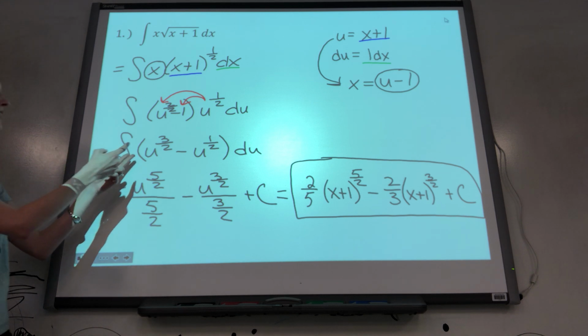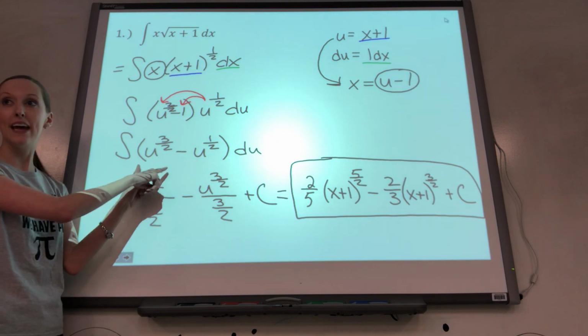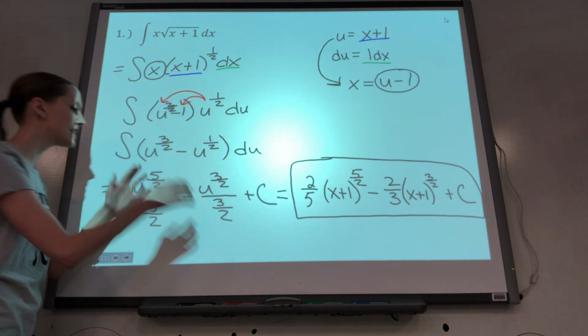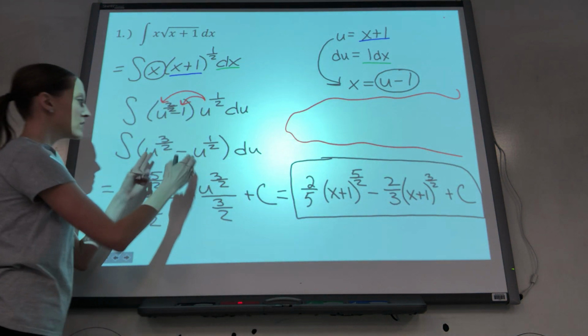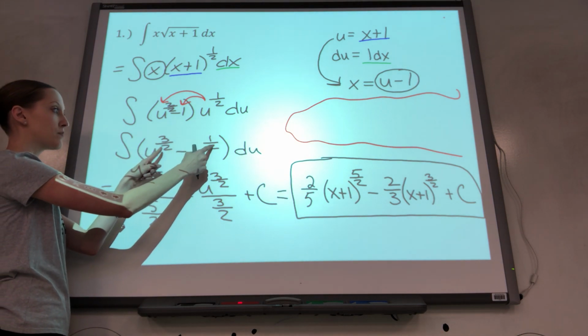I see what you're saying. Most of the time, if we have the same base, we usually can. Okay, no, I got the idea. All right, here's my answer. Had to think about that for a minute. But the reason we couldn't do that is because they have different exponents.